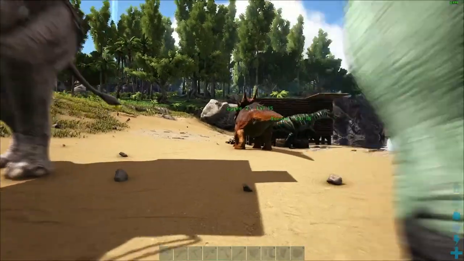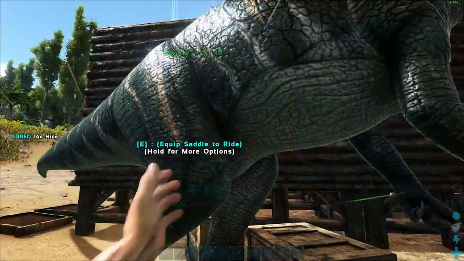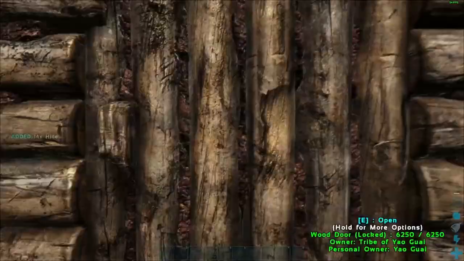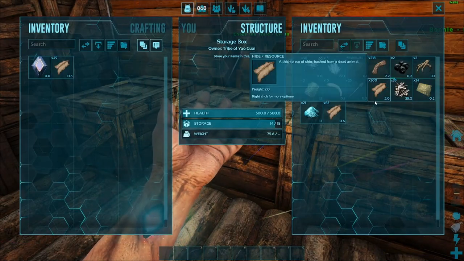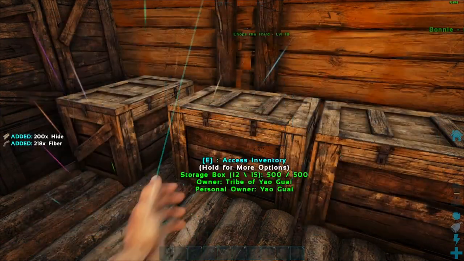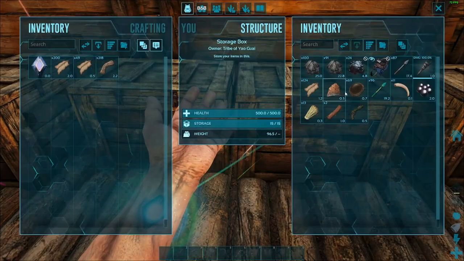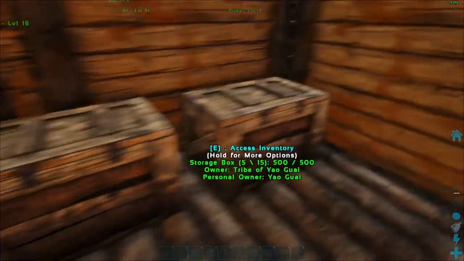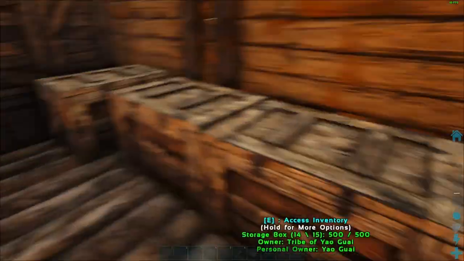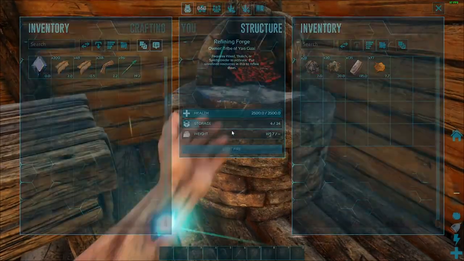Right. Okay. Bonnie, do you have any hide? You do. Okay, cool. So we can maybe make a saddle for one of the flyers. We should have a bow and some arrows somewhere. Oh, we've got more saddles. Right, okay. What were they called? Petrodon? No, let's get one before we actually start trying to make stuff. I am not knowledgeable enough at this game to start just crafting stuff and hoping for the best. I'm sure I had a spare bow. Apparently not.